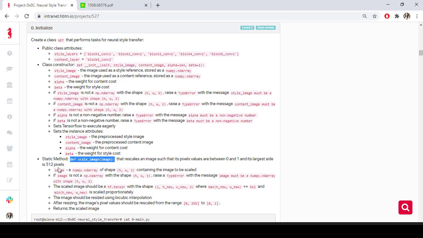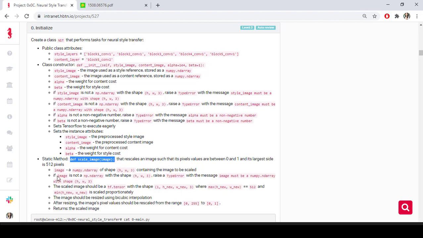Okay, so it is a static method that will rescale an image such that its pixel values are between 0 and 1, and its largest side is 512. Our image is a NumPy array with shape (h, w, 3) containing the image to be scaled.